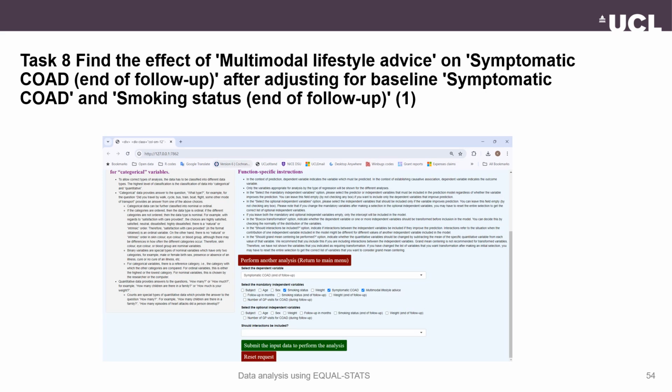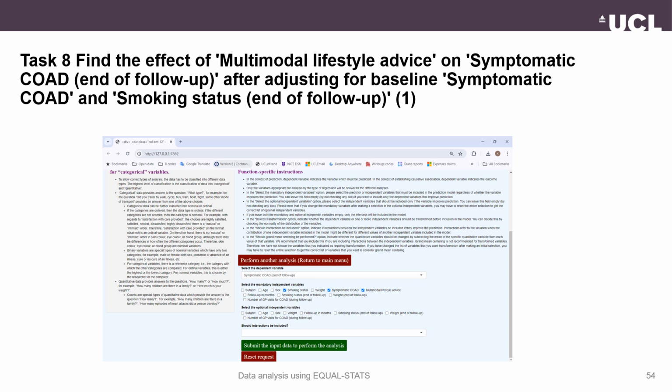Task 8 is find the effect of multimodal lifestyle advice on symptomatic COAD, end of follow-up, after adjusting for baseline symptomatic COAD and smoking status, end of follow-up. After returning to main menu, click on Perform Regression Analysis.